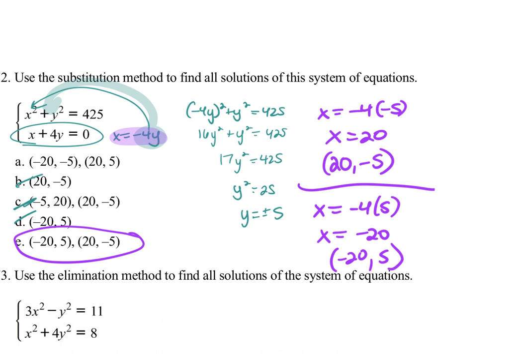Again, like those other big ones, you could take these answers and plug them in if you have no idea. It just has to work in both. So I would start with the bottom one, make it easy. Start with the bottom one, see what works for that one, and then maybe narrow it down from there. So when you plug it in, you plug into all. It has to go into both, yeah.